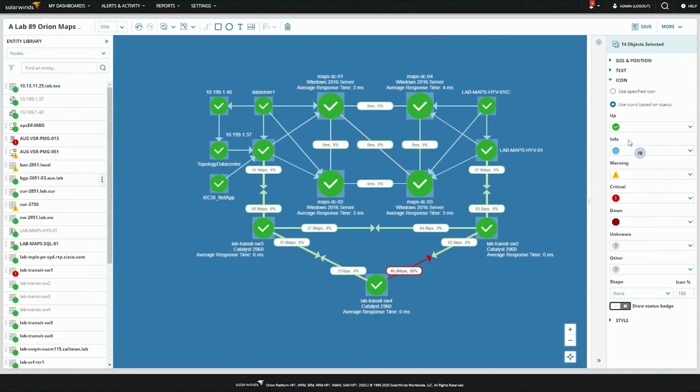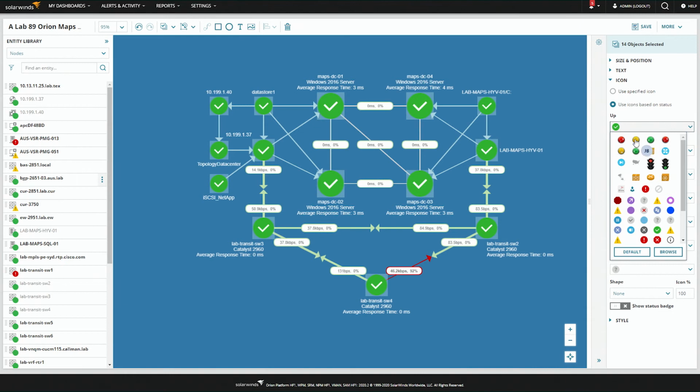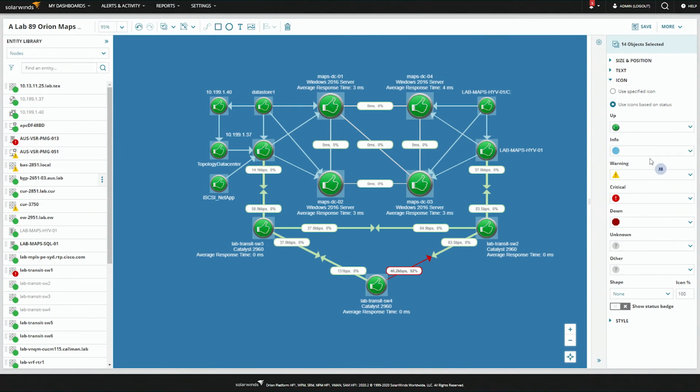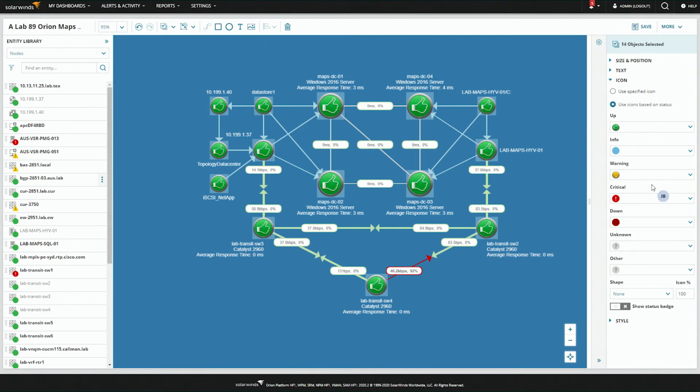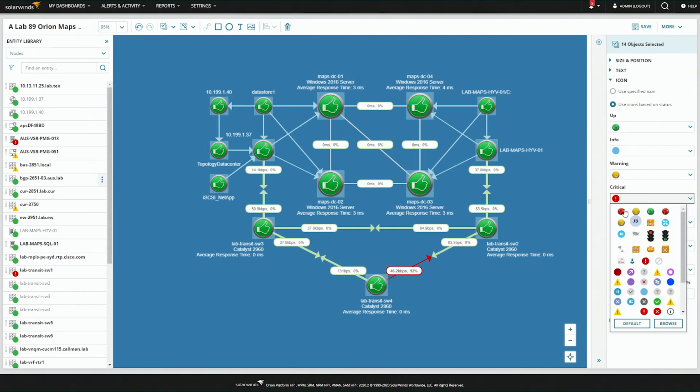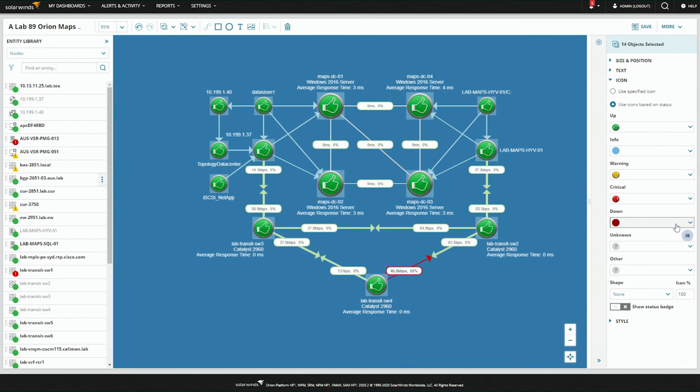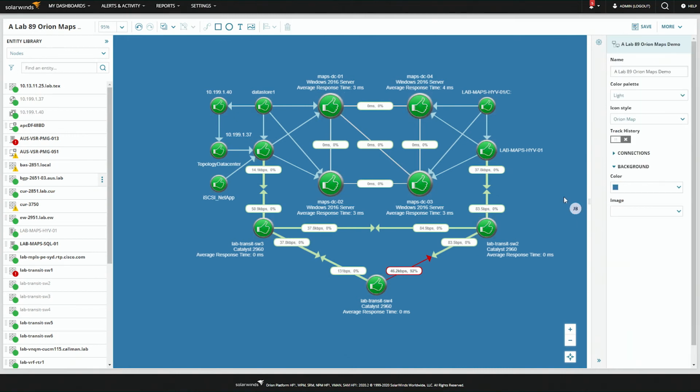And what I can do is, for each individual status, Patrick, customize what that might be. In this case, I'm going to choose, I think, thumbs up, right? Yep. Kind of neat. For warning, I'm going to do a little warning case here. For critical, I might flip this to a thumbs down, right? And create kind of a unique paradigm where, hey, this map, maybe they don't need the iconography so much, but you can certainly see this from a NOC screen, 10 feet back, 20 feet back.